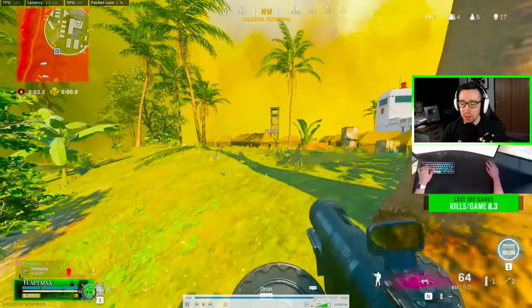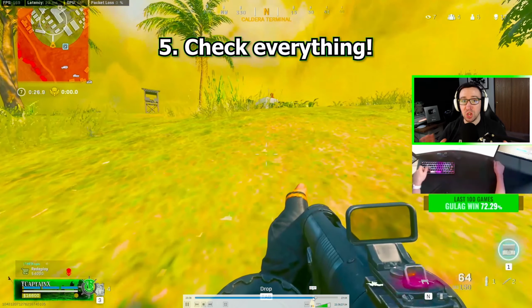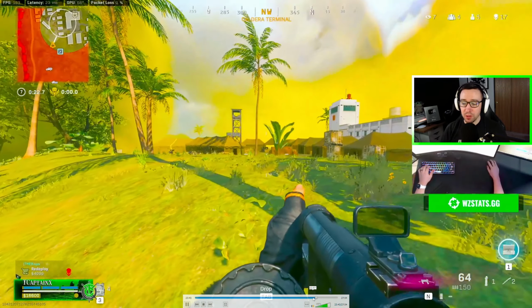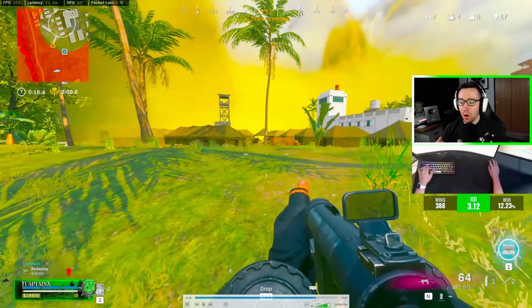So I'm going to just take my time, and we're going to come in nice and slowly. And with our next tip, our 5th tip, it's going to be to check everything and scan your environment. So just like how previously I talked about, always check your flank, the same applies for checking every nook and cranny. Where are these people hiding?